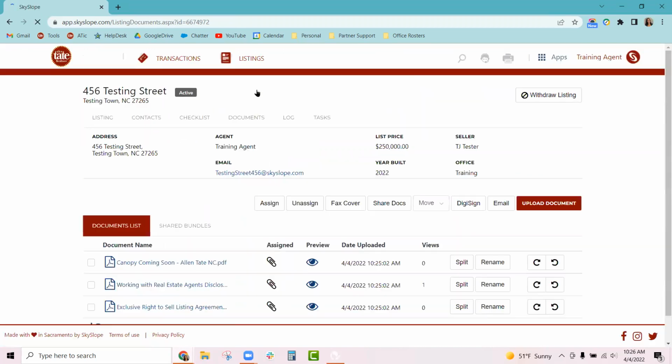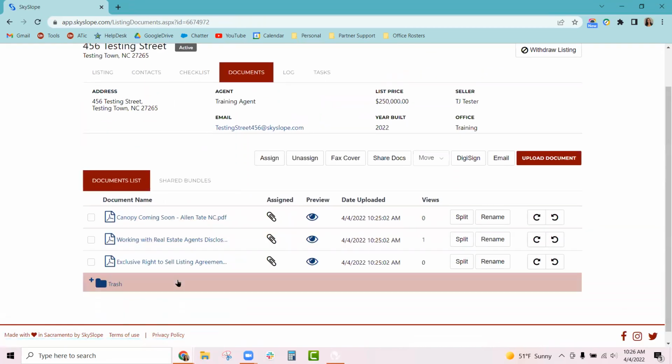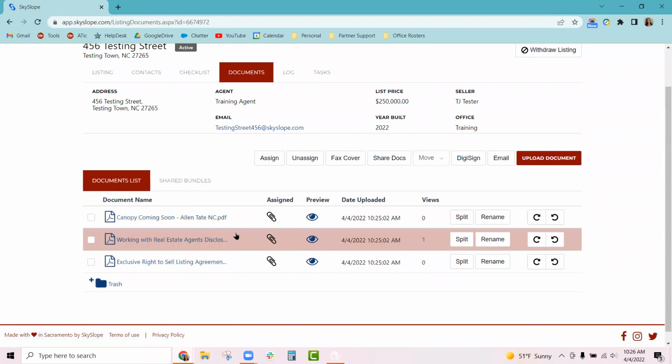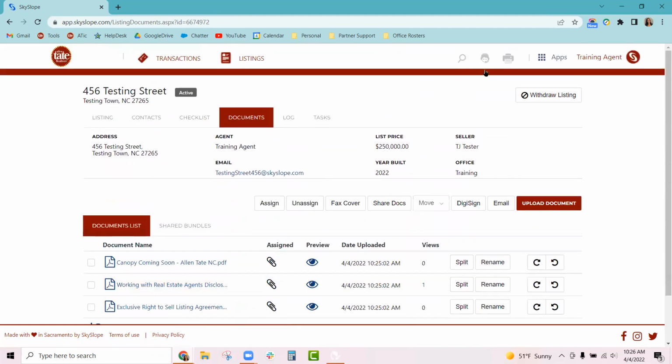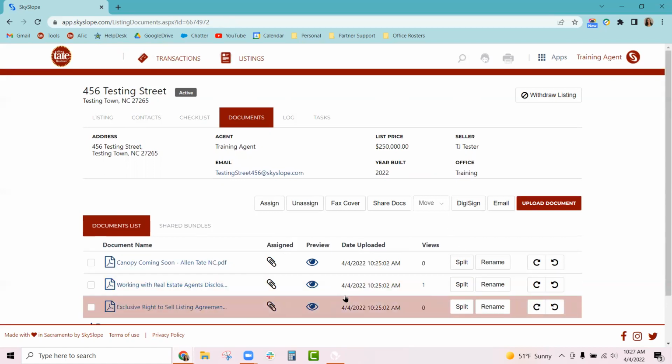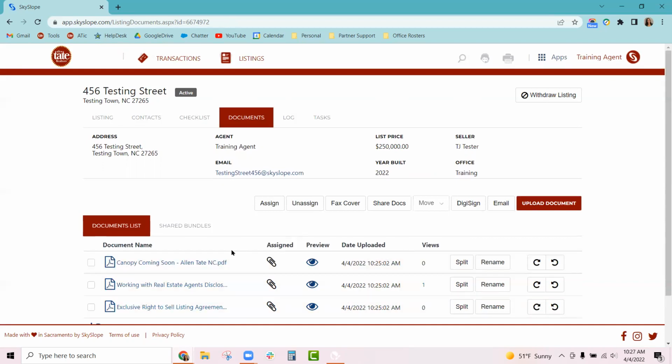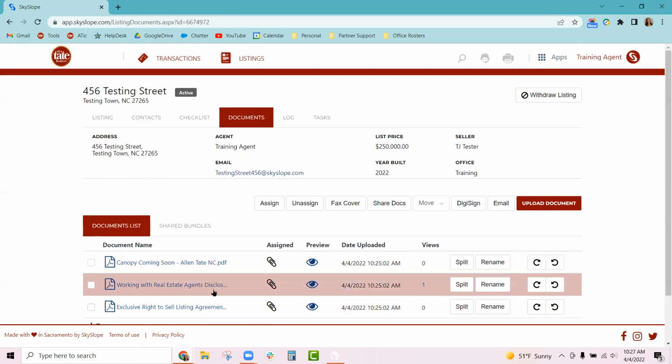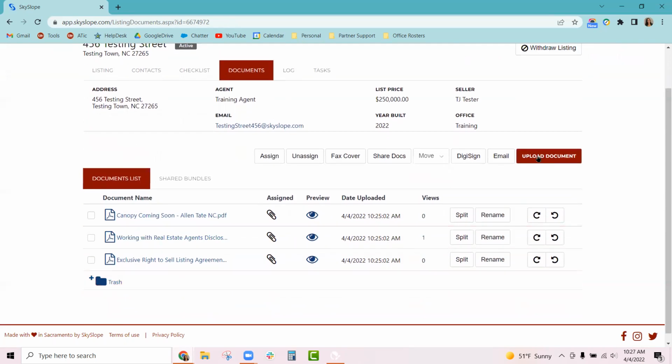So just to go over the documents tab, any signed documents that you do in that file that we created, say you need any more forms, something came up, maybe you need to do an addendum, you're going to go apps, go into forms, pull that file and send it through, because that file is married, attached to this listing transaction now. So anything that gets signed will populate over here. I can also upload documents from my computer in here, or there's this specific email here.